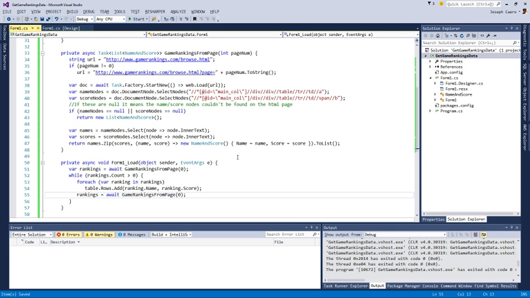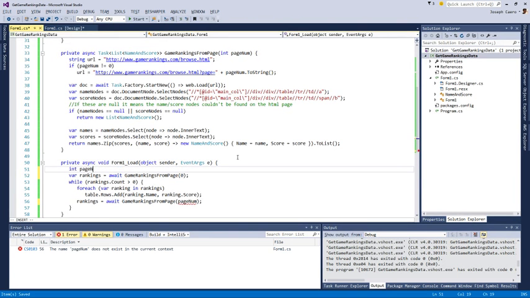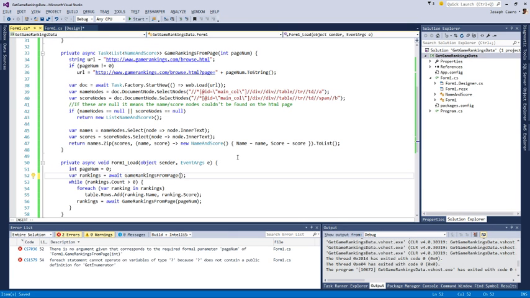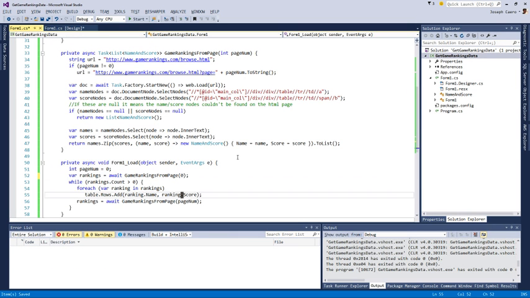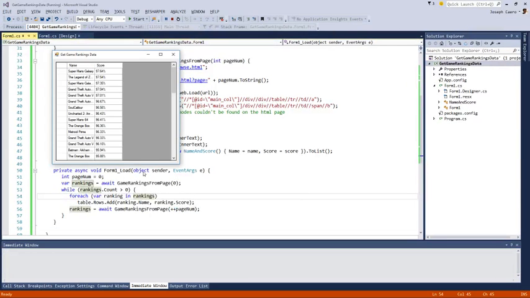Like this. Does that work? Yeah, but we need to change this page name. This is kind of confusing, but I think it'll work. Yeah, it's working.